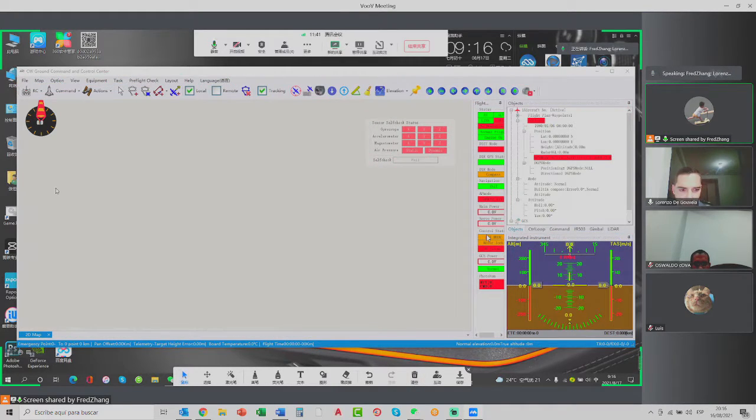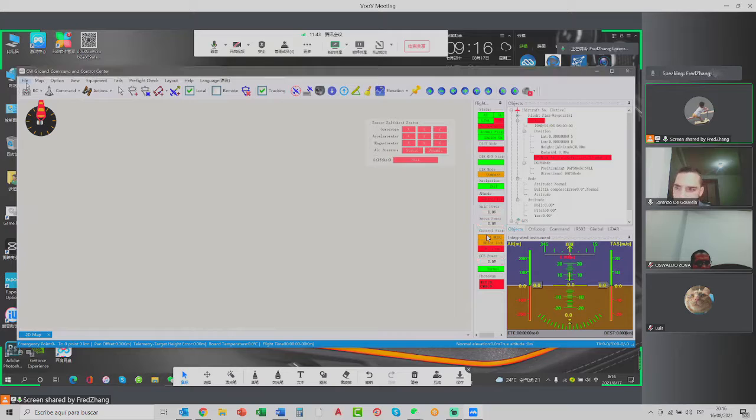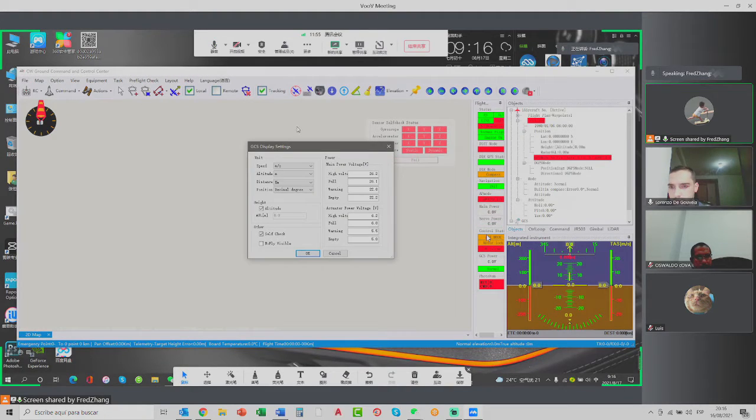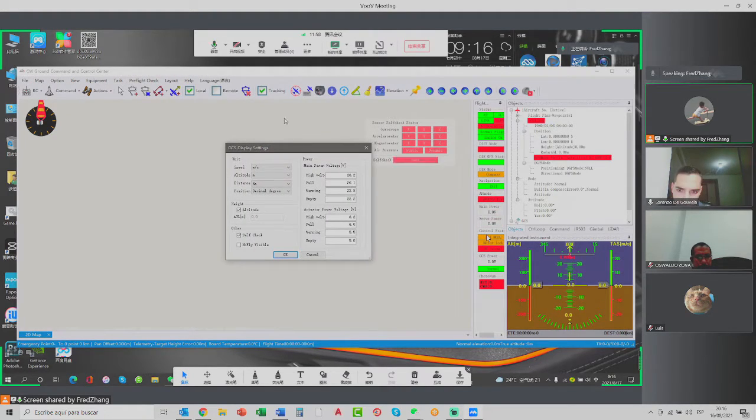For the main menu, first is the file, and in this case we can open the display settings, the flight recorders, or quit the software. In the display settings, when you choose the communication, the craft tab is different. So when you go into the software, the display is different.